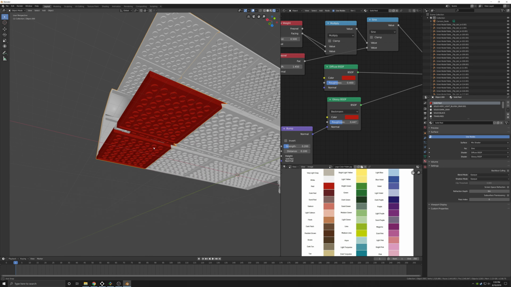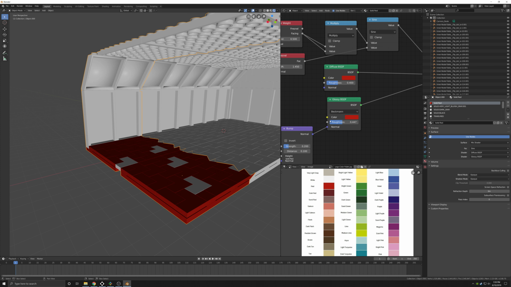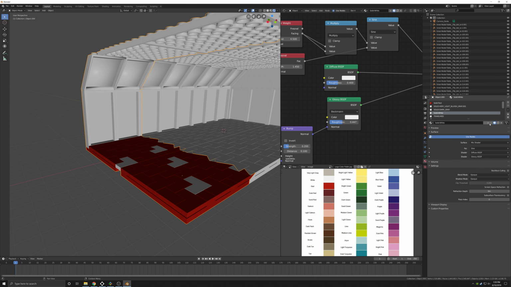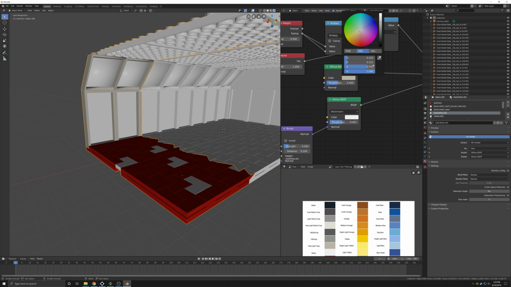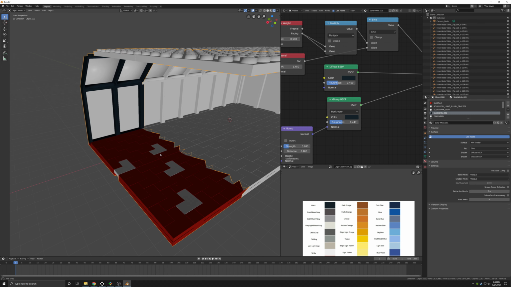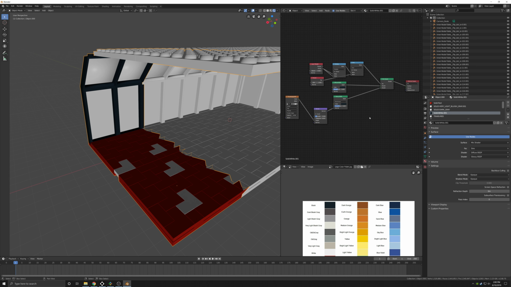So again, this is Eevee. I don't have any real lights assigned. There's a spotlight around here somewhere, but it's already assigned to red. And if I was to go to solid black, I'm going to make it white, and then I'm going to make it a new user again. And this is going to become the black. So there's that, and there's that. And so it'll come out to the correct colors, so on and so forth. And this is the material node setup I use for both Eevee and Cycles.